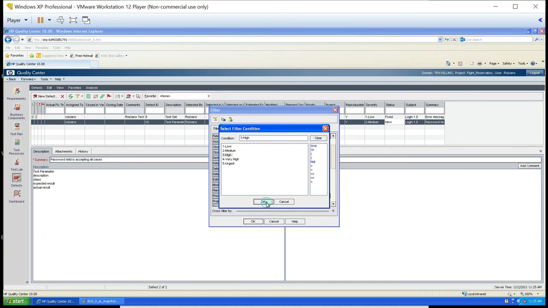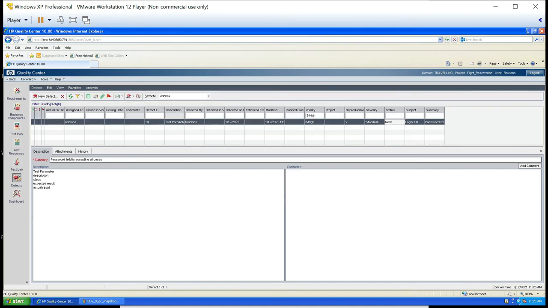So I'll click on OK and OK. Look at this. After filtering, I can see only one defect whose priority is high. So you can implement conditions on your search also. So guys, filters means you want to search a particular item on the basis of some conditions. So here the filter is priority should be high.